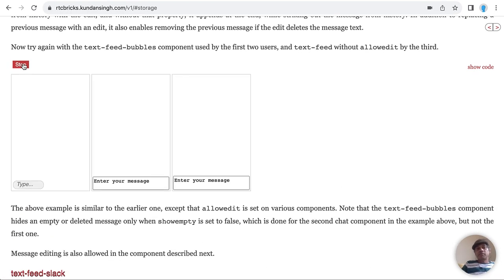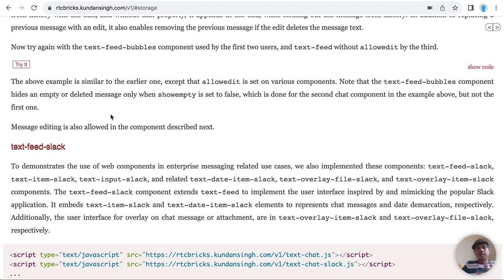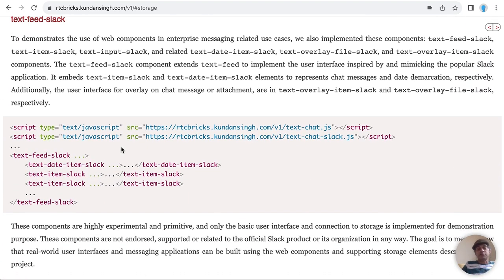With text chat bubble, it becomes more fancier. So I can say 1, 2, 3. When I use the up arrow, it goes to the actual message, 1 really, and allows you to change that. There is a lot of customization again in this, which allows you to do those things differently.